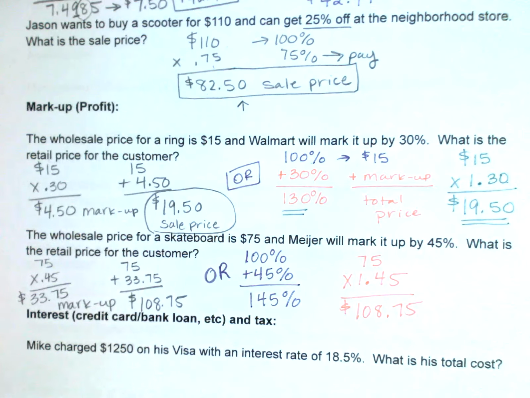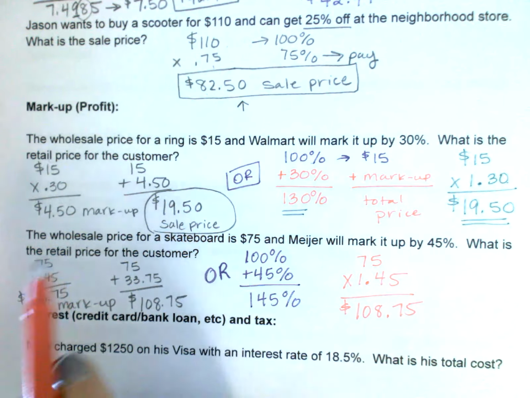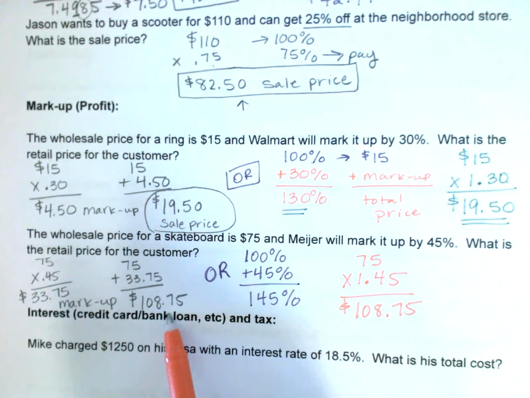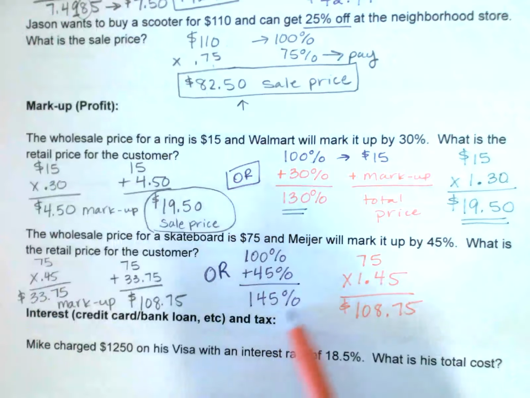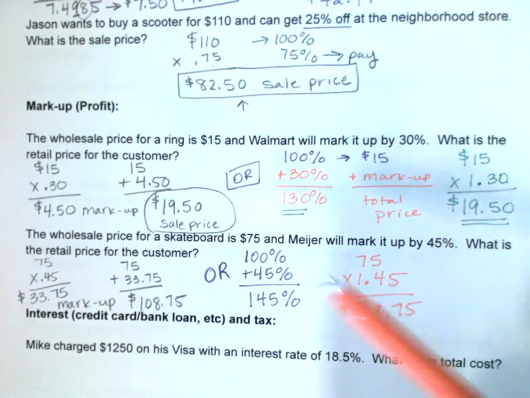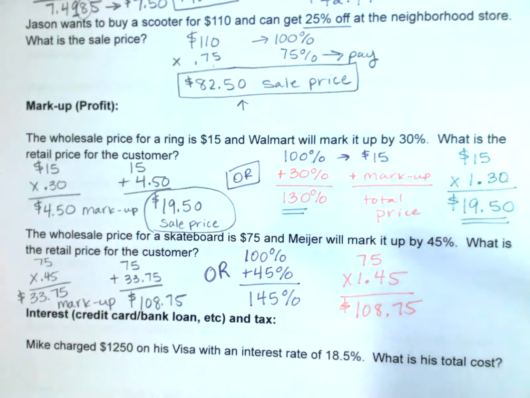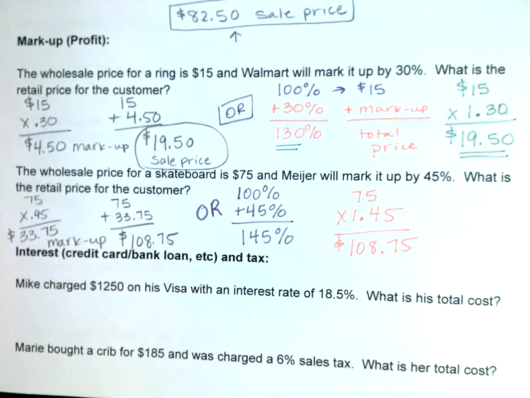You may solve these in either way. It does not matter to me. If you like to have 2 steps, that's quite okay. If you want to think about it as the total thing together, we buy the product plus the markup, we get the total price. That works for me also. Now, interest rates and credit cards or house loans are the same sort of thing.